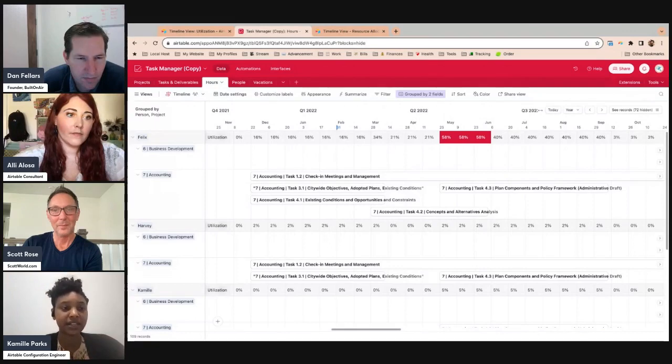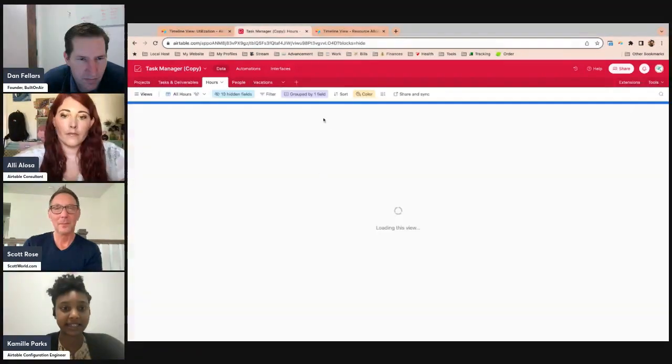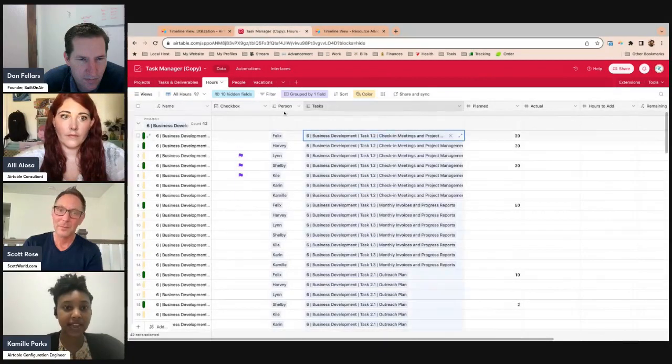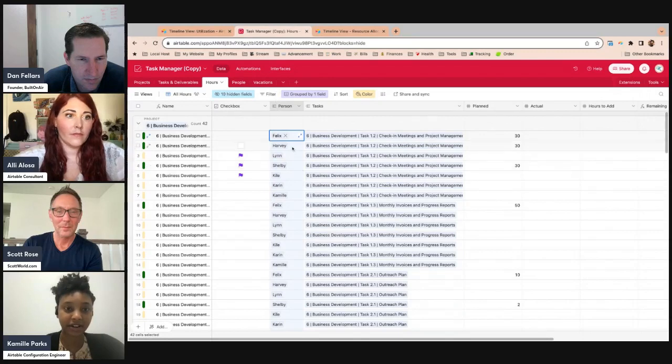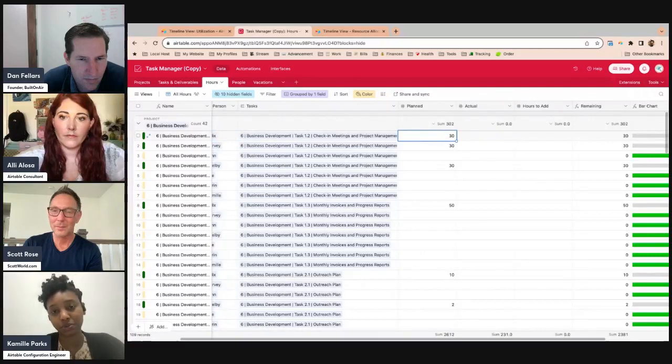So I have a very, I don't want to say a very simple task manager, because this is slightly different from many task managers I've seen. I say that because a lot of times you have projects and tasks and people, and that's kind of where it stops. This has a table for hours, and what that means is for each task, all the people who are assigned to that task are linked individually with how many hours they are expected to perform on that particular task.